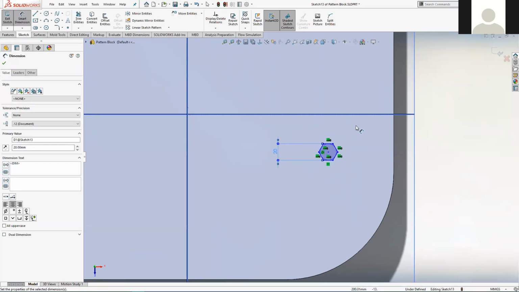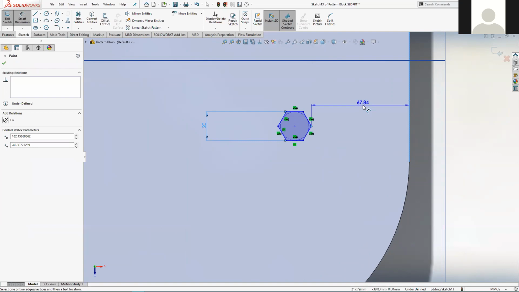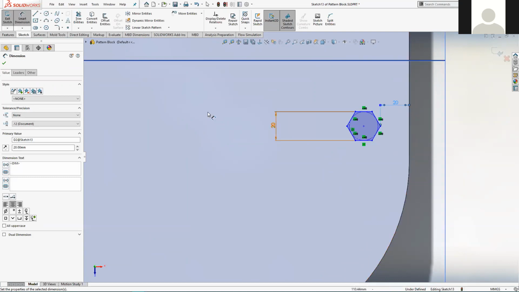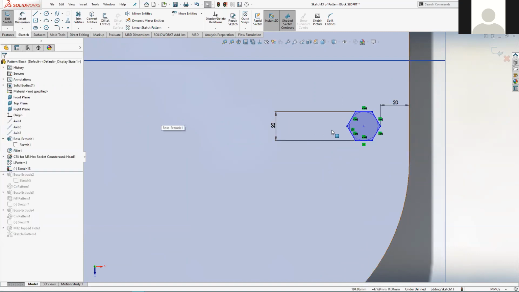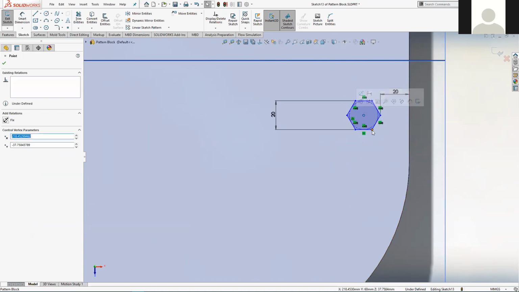like that. And then I'm going to reference that outer edge of the actual part to that point there, and set that as 20 as well, like that. Then maybe I will want to investigate how it is still free to move. So I'm going to press escape to get out of the Smart Dimension tool and try to drag this out of position now, just to get a sense of its degrees of freedom.